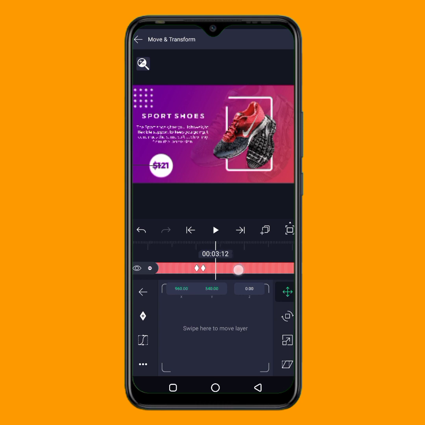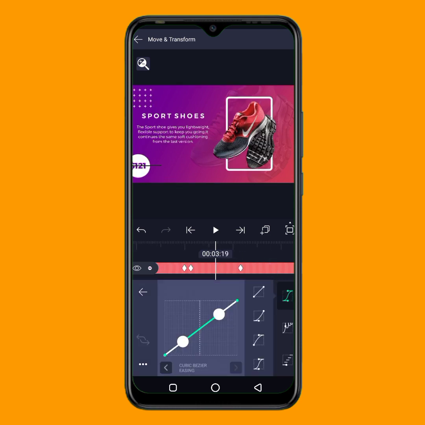Then at 4.05 seconds, I'll add a keyframe, and I want it to be going out. You can just write all of these things down so you won't forget it when you are creating your own video. All right. So at this point, I'm going to click on this graph and I'll paste the curve.